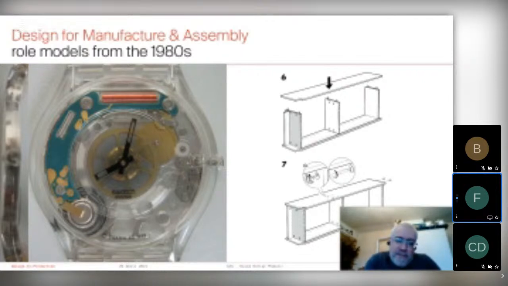To do that, and this is why Swatch watches are so cheap, you can integrate a lot of the functions into this plastic housing that you see there. Clever thinking, yeah, but it was only possible after the industry was able to fabricate those housings with the needed precision.